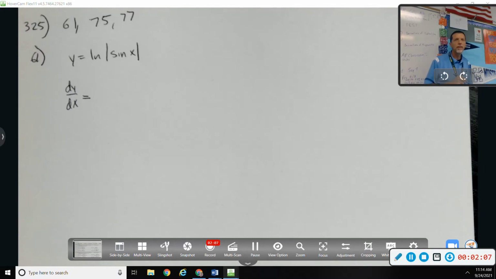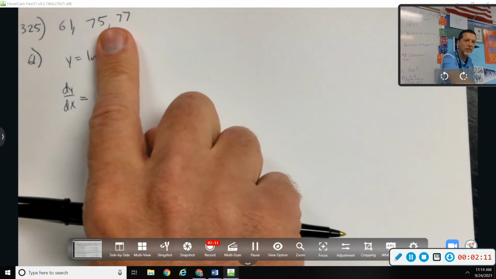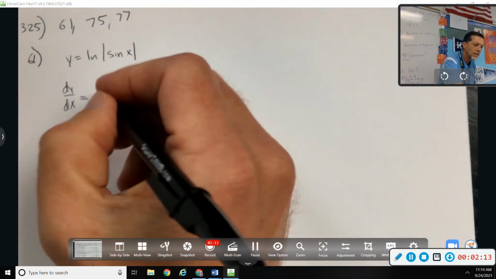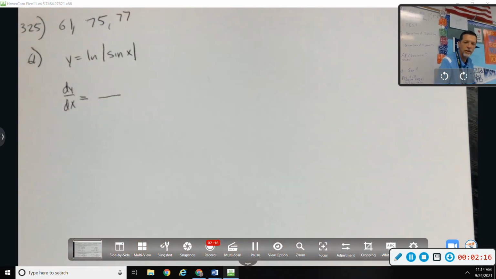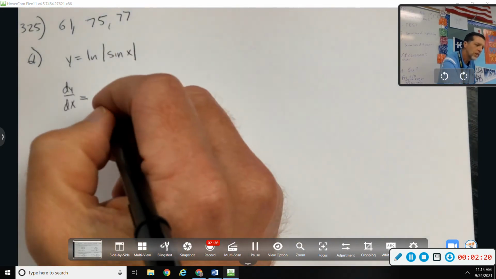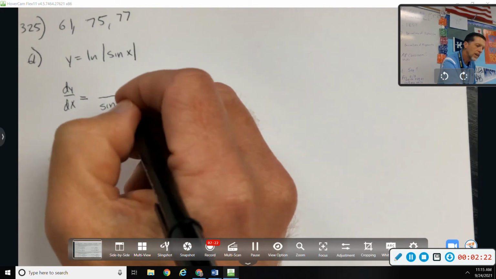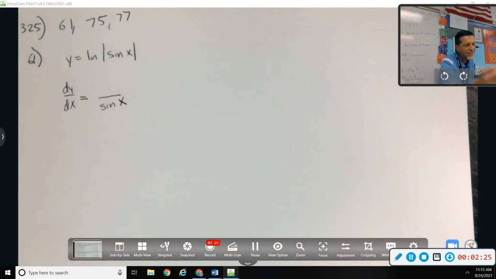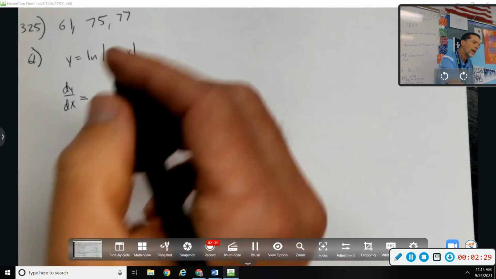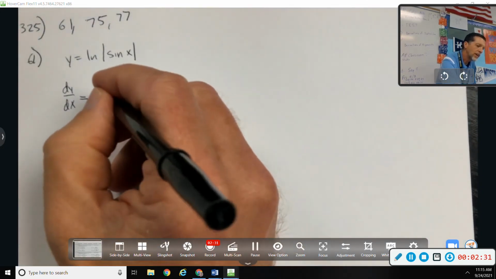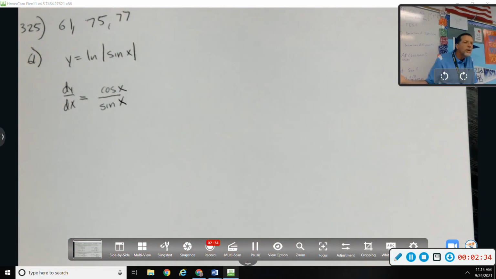So derivative of natural log, there's our pink triangle, or our orange triangle. Depends on which period you're in as to which color I used. 1 over the absolute value of sine. So that's the deal. If you look in CalcChat, they don't even include the absolute value. And then derivative of sine is cosine. So the question is, where did the absolute value go? And I don't really have a good answer.